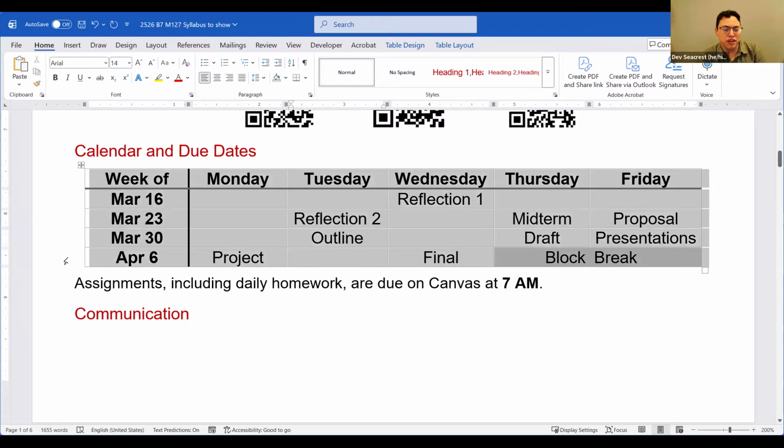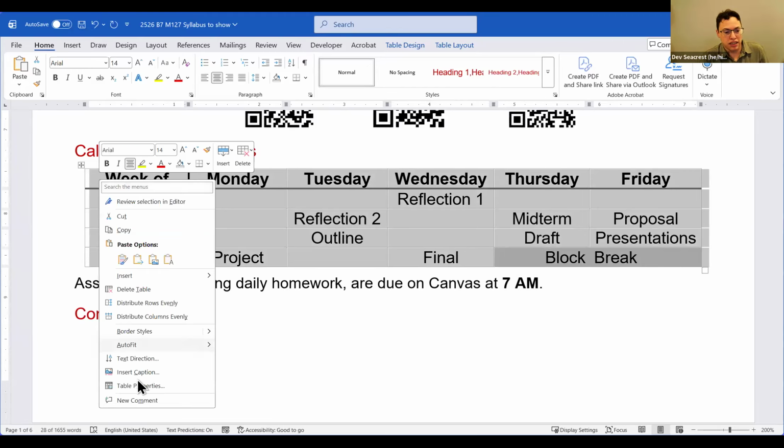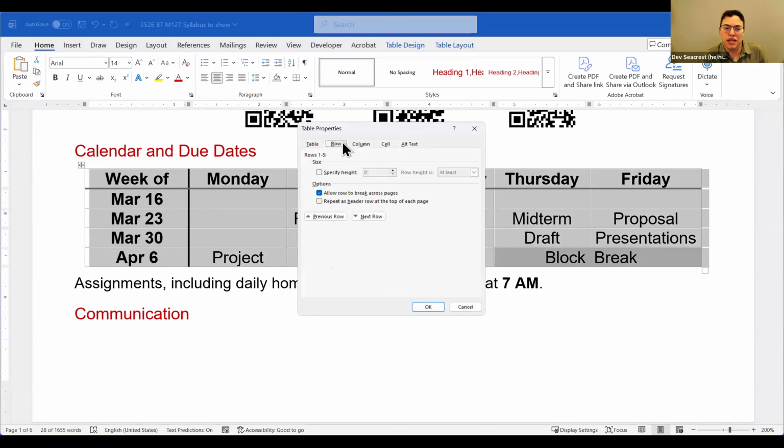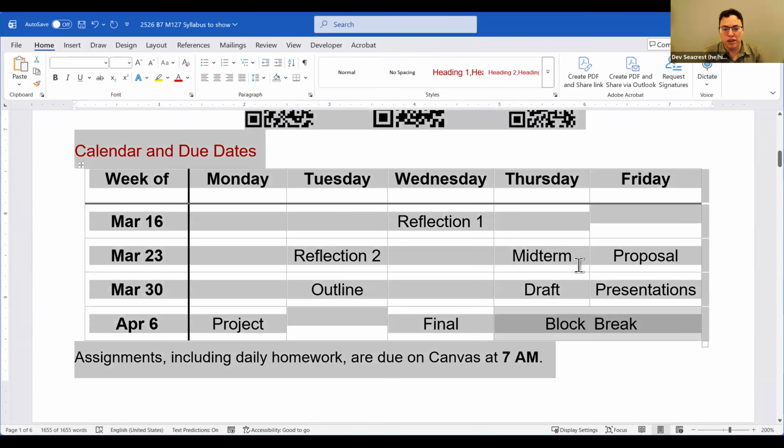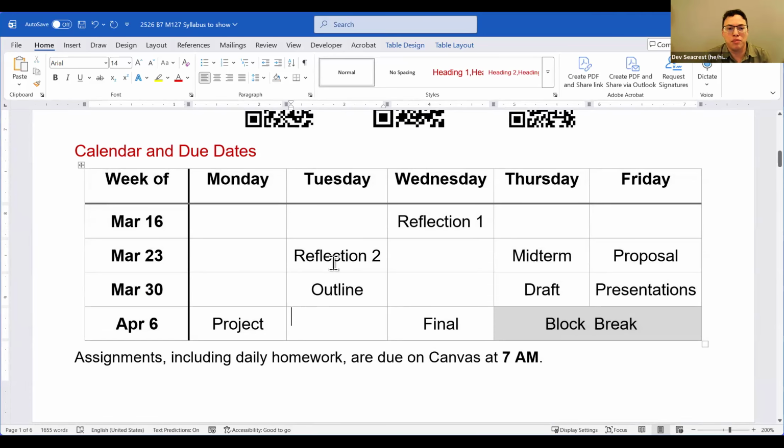What I can do here is highlight, right click and go to table properties. I can make the height whatever I want. Let's say 24. That looks about where it was before, and now that cell is justified to the top for some reason.